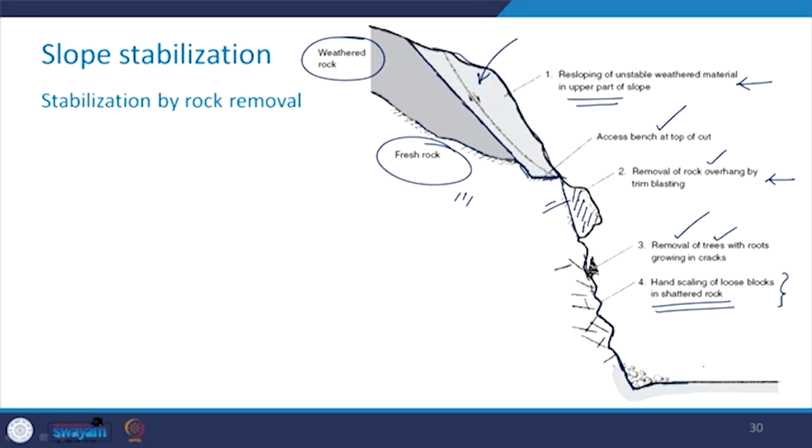So, I discussed with you various methods for the stabilization of rock slopes. Depending upon the condition, depending upon the requirement in the field, you can choose the appropriate measure and go for appropriate design before installing them or before applying them in the field for the stabilization of rock slopes. So, this finishes our discussion on this chapter which was related to rock slope stability.